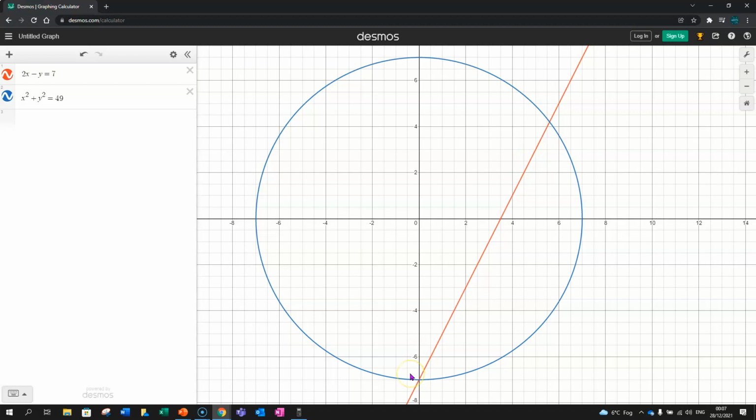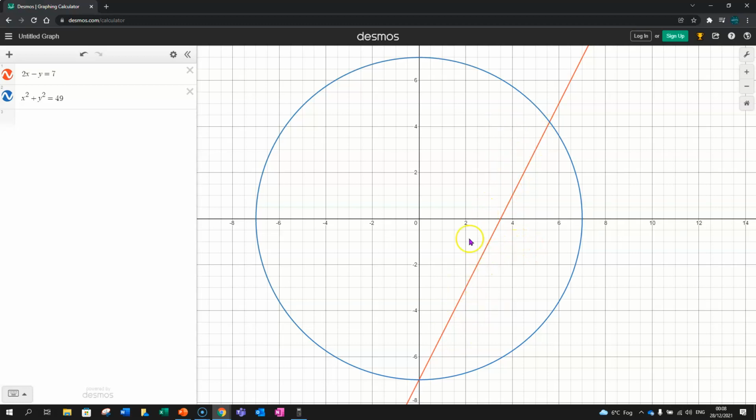Now, ultimately, what they're asking here is to find these 2 points, the 2 points of intersection. So this is a classic question. They're just phrasing it from an algebraic point of view. But this could come up in coordinate geometry, where they give you the equation of a circle, they give you the equation of a line, and they ask you what are the 2 points of intersection. Or it might ask you to prove, is this a tangent to the curve? Now, this is not a tangent. This line crosses at 2 points, so it's not a tangent. A tangent crosses a circle at 1 point only.